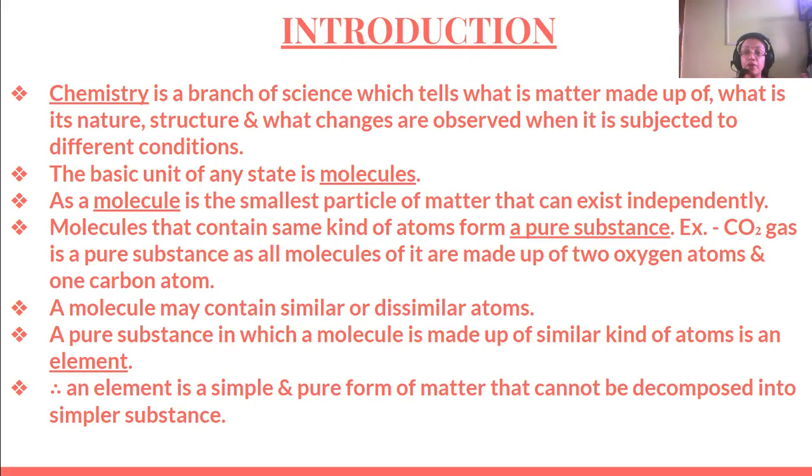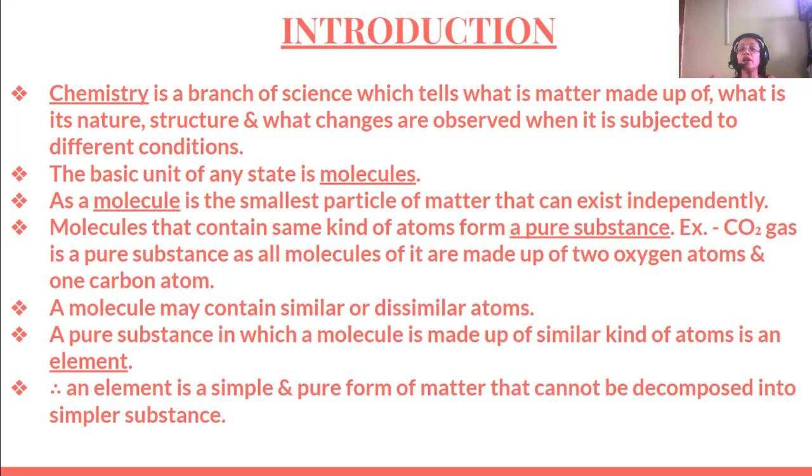Everything which we see around us is matter. So what are those matters made up of? That is found through the branch of science known as chemistry. Not only what it is made up of, but also its nature, its structure, and the changes we see when we apply different conditions to it.